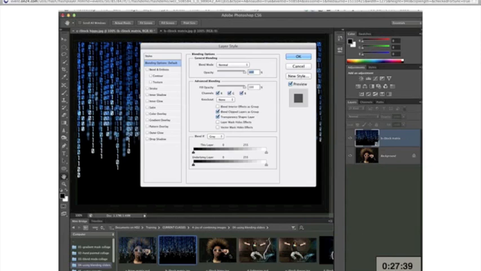Now what we're going to do is pay attention to this area down at the bottom, okay? It's a section called Blend If. So you'll hear this technique called Blend If sliders or advanced blending sliders. So you can tell Photoshop to drop out a specific color by using these sliders down here. I'll move my dialog box out of the way.